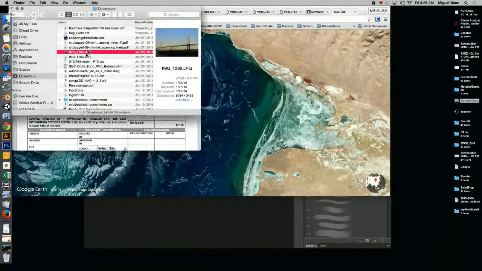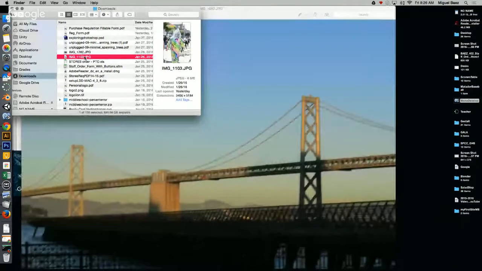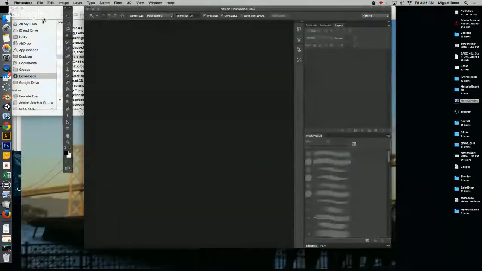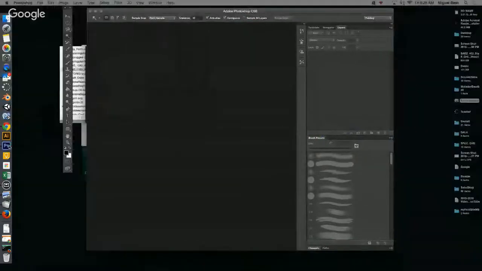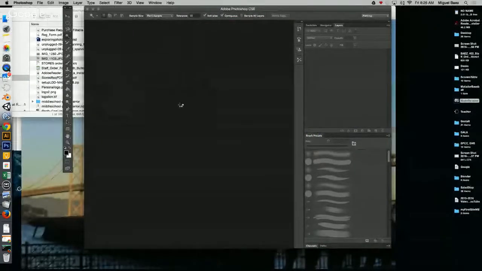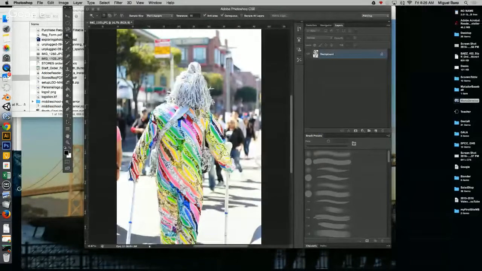Oops. I still have it. So another way of placing your images into Photoshop, you can just click and drag them in to the Photoshop logo on your dock. That will automatically open it.